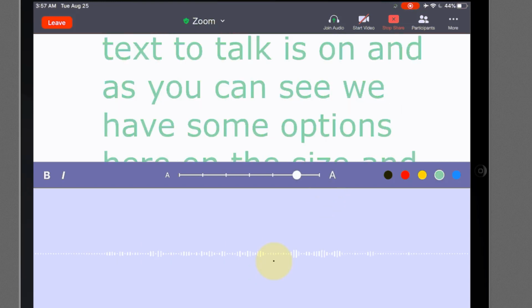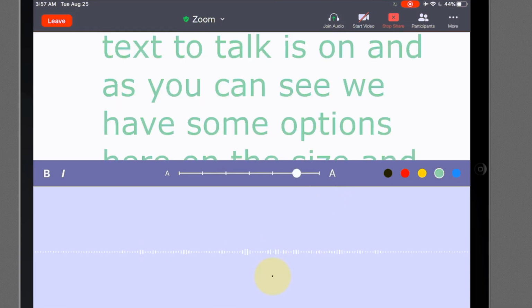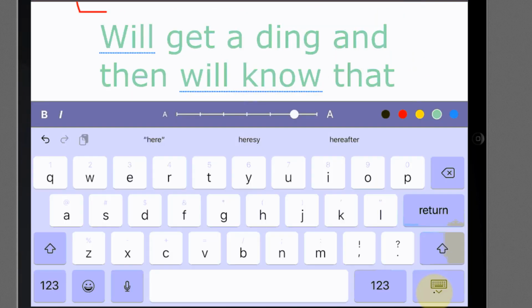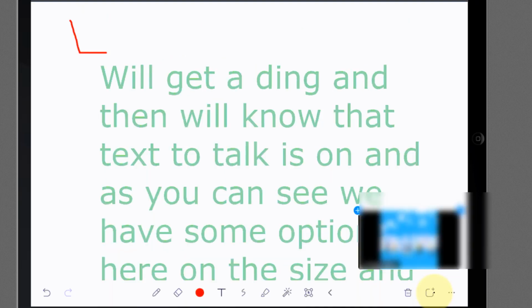And when you're ready to go back to drawing, you're going to have to close the keypad. So you click this button at the bottom here, and then you click this button on the bottom right to close the keypad. And then you could click the drawing tool to go back to drawing. So basically you really can't talk and draw at the same time. Now tap the drawing tool. Now I can draw again.